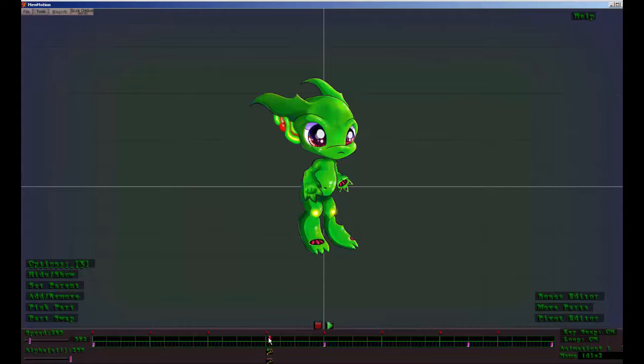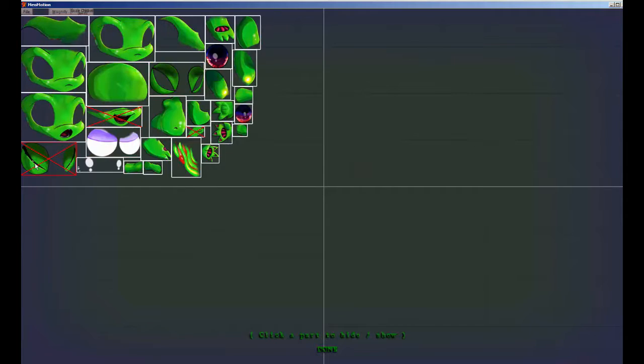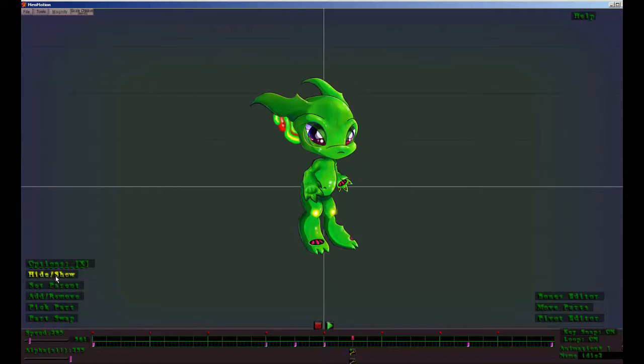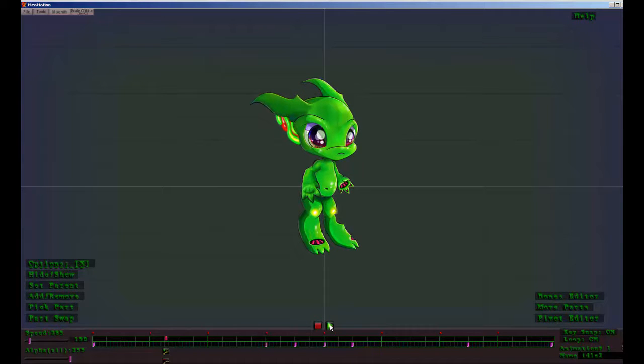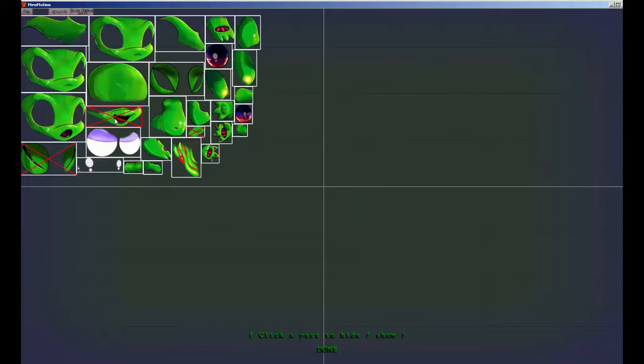Since idle 2 will have blinking, let's go to the third section here and we'll use hide show and we'll begin blinking. Click to keyframe and then we'll finish the blink on this frame. Hide show. This frame he'll be opening his eyes up again, and on this one they should be completely open. So we'll have to hide the blinking. So that blinking's a little slow. Use right click and bring these keyframes closer together. And we'll put a keyframe here by going hide show.